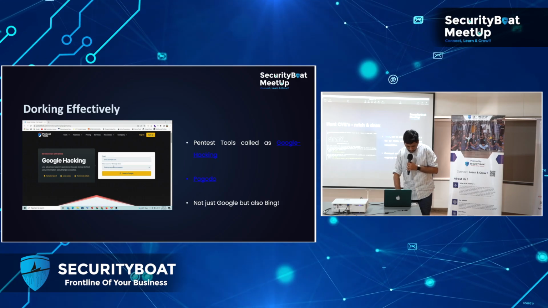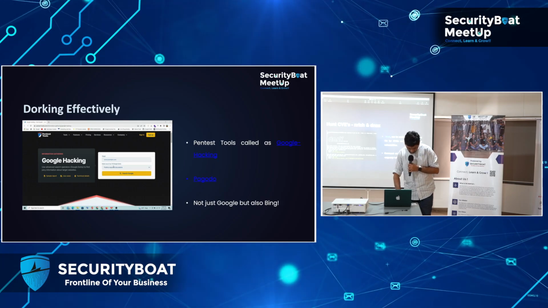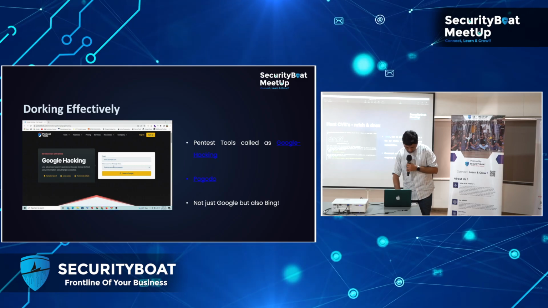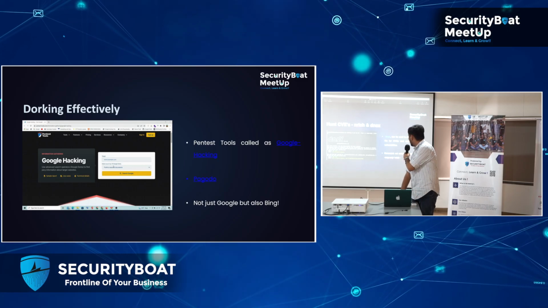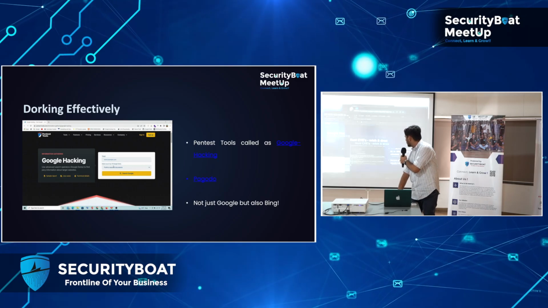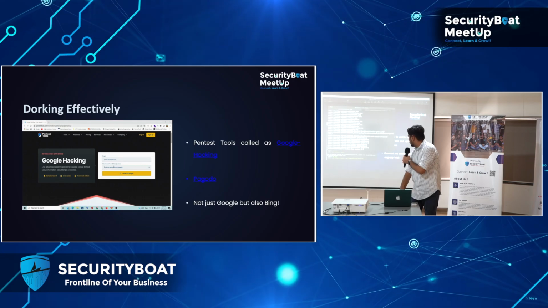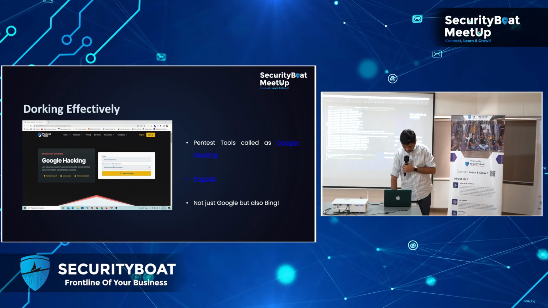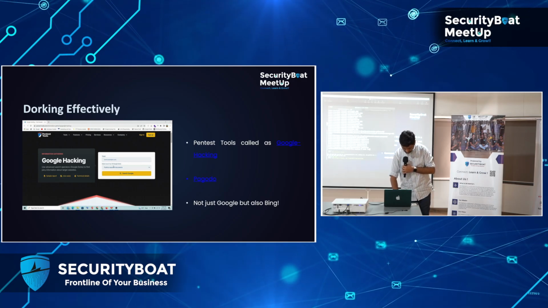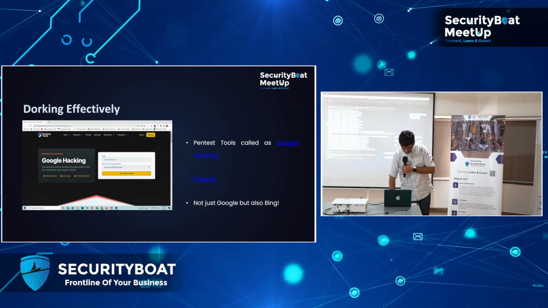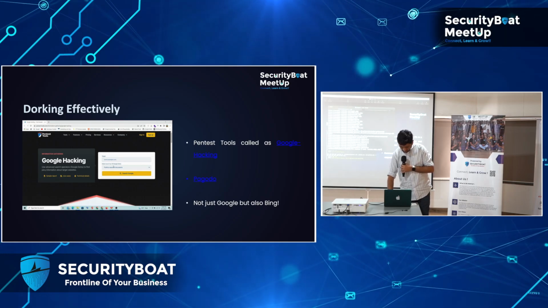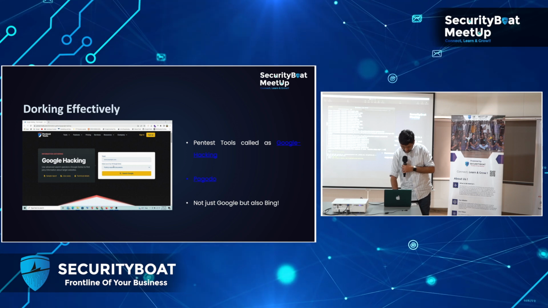So let me just take the command and paste it. Right, so the command is echo scanme.nmap.org. Okay, I'm going to pass this to DNSX.